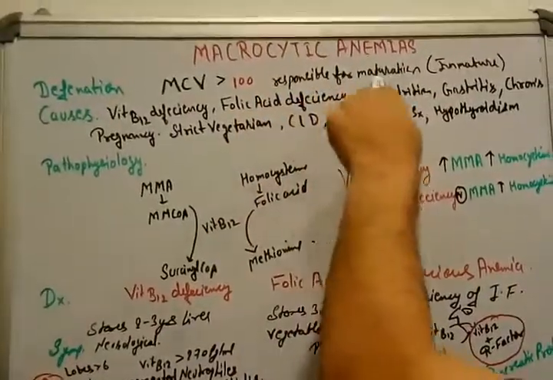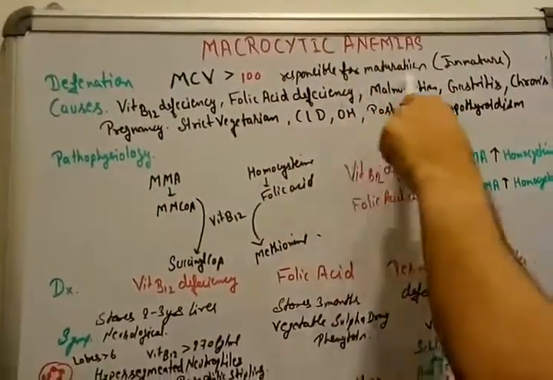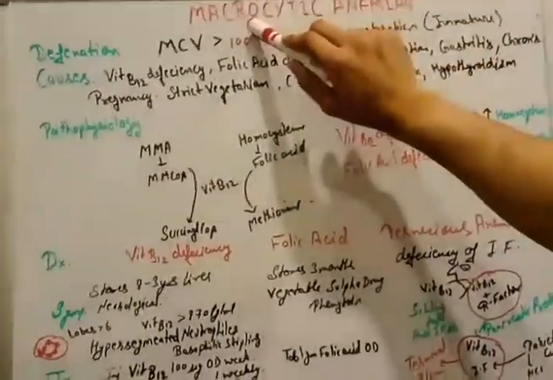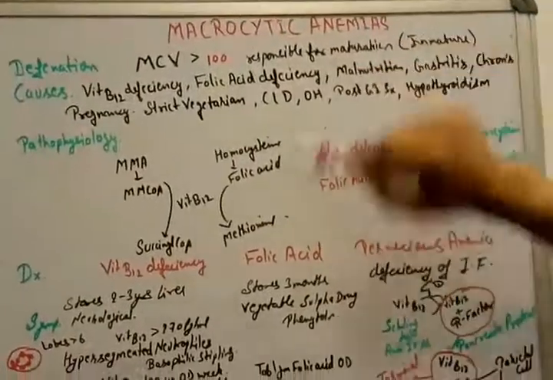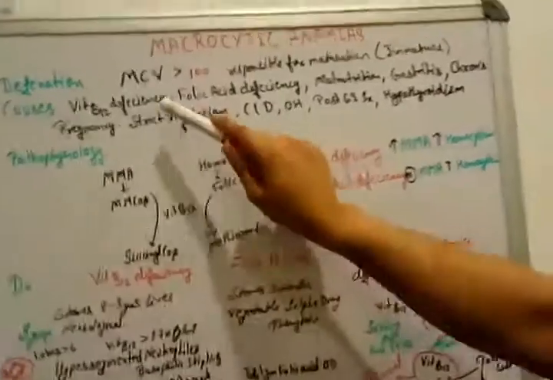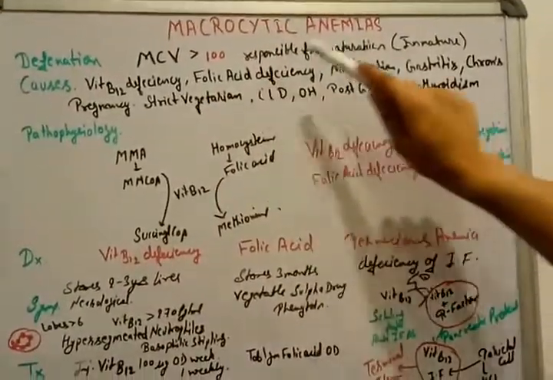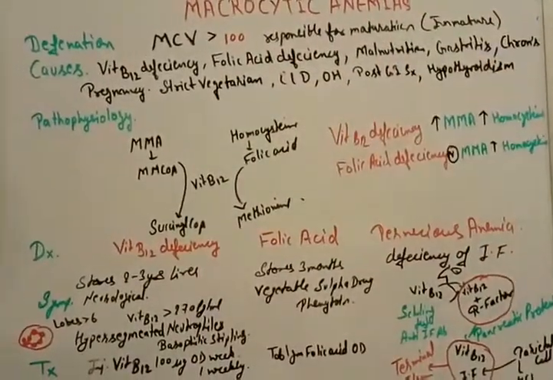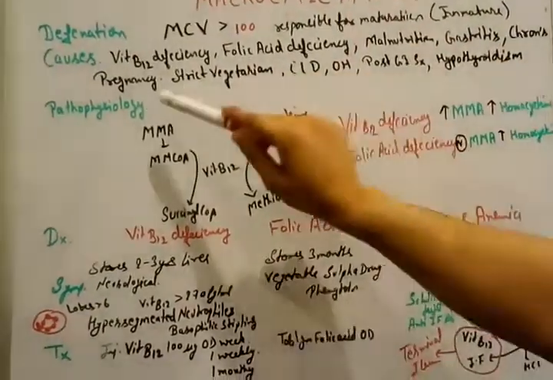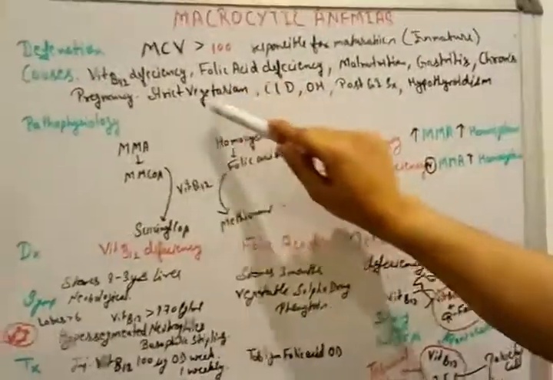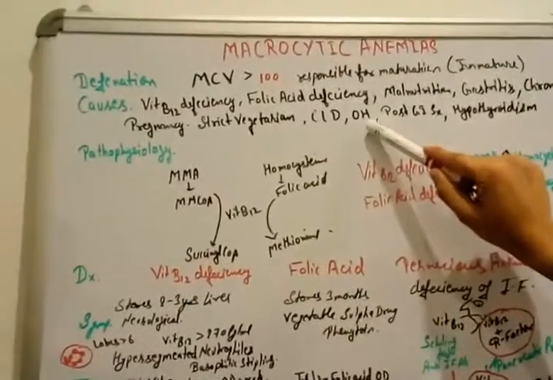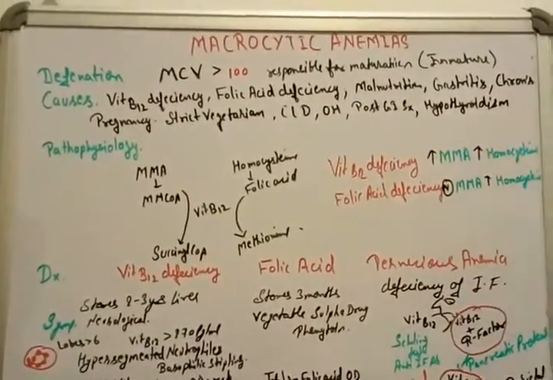Now it's responsible for maturation. This macrocytic anemia is responsible for maturation. If there is deficiency of MCV, that is why there is immature cell development. Causes of macrocytic anemia: vitamin B12 deficiency, folic acid deficiency, malnutrition, gastritis, Crohn's disease or terminal ileum, pregnancy also, strict vegetarian type, chronic liver diseases and alcoholism, and post GI surgery and hypothyroidism.